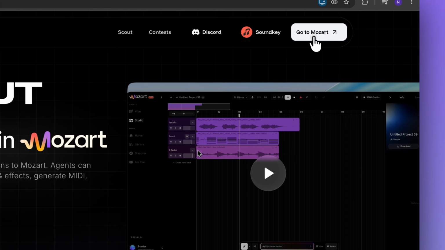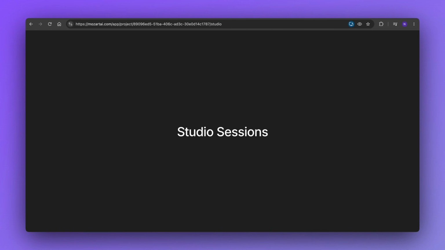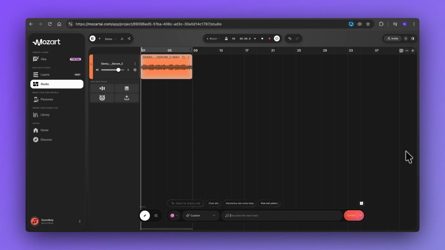Let's go into the part that makes this happen. It's called Studio, right here. It's built more for advanced users, but stick with me, it's easy once you see it. I've already dropped in a loop of my own to get us started. This one, right here. Up top, you've got your key and your BPM, right here. And down at the bottom, this is the agent. This is where you generate sounds and ideas fast.